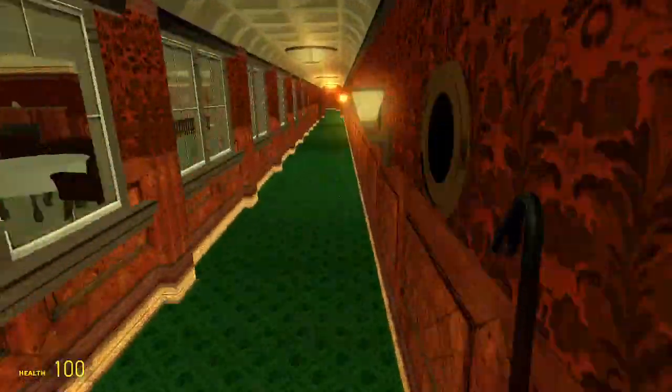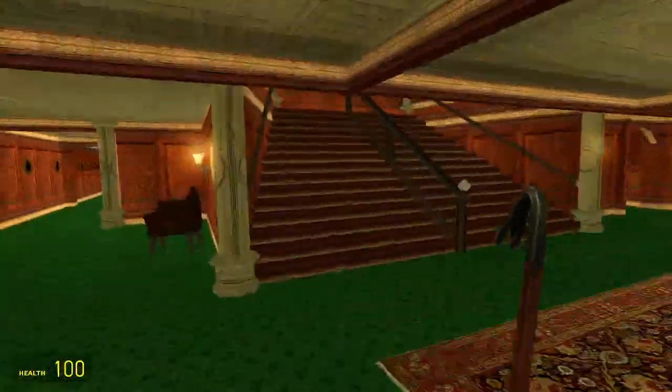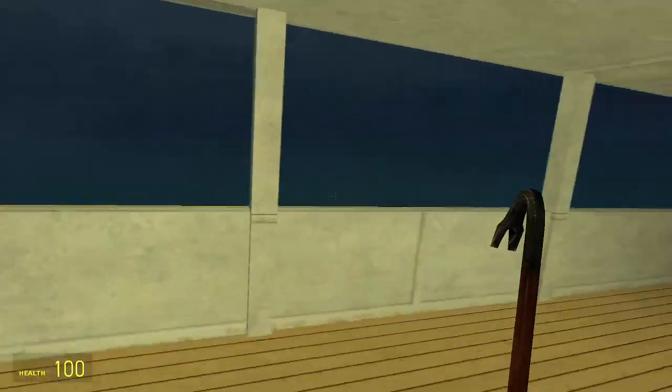Good, no flooding. No flooding. I'm gonna go up to the first class promenade and check the bow.